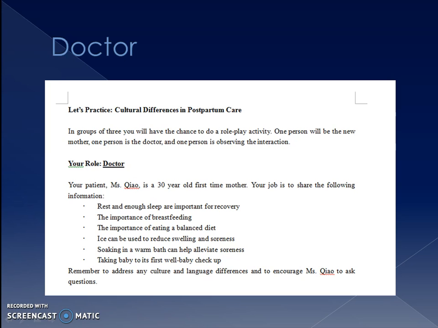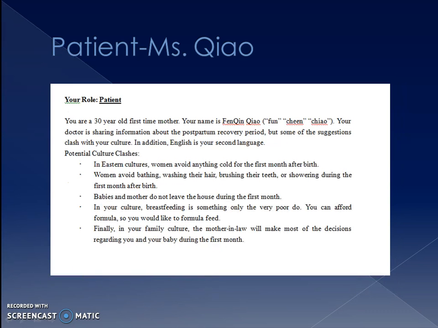So things like rest and enough sleep are important, the importance of breastfeeding, the importance of eating a balanced diet for the new mom. Ice can be used to reduce swelling and soreness. Soaking in a warm bath can help alleviate soreness as well. And then the importance of taking baby to its first well baby checkup. Remember, you want to address any cultural or language differences, and also you want to encourage Ms. Chow to ask questions.